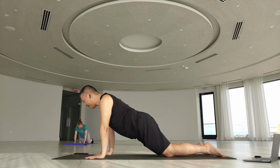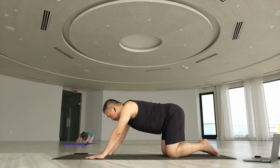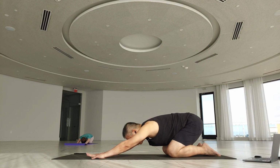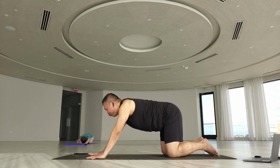So coming from a back bend now into a forward bend. Whenever you're holding a pose for a long time, when you go in the opposite direction, you've got to go slow. You do not want to whip your bodies side to side or forward and back too quickly. Right, down dog.